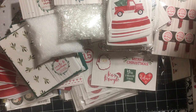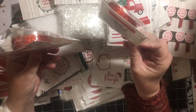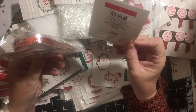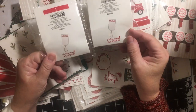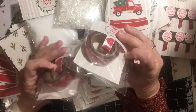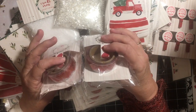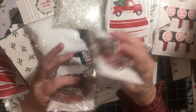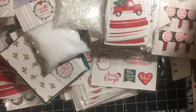Okay, so I did pick up a couple of these. They were a dollar each because they're in the dollar spot. It says make it your own, and they're showing you how to do it for a tag. These are hearts. I actually got these because guess what? I'll be starting Valentine's stuff here in a couple of weeks to have it ready so that as soon as you're done with Christmas, there will be some Valentine's stuff for you.